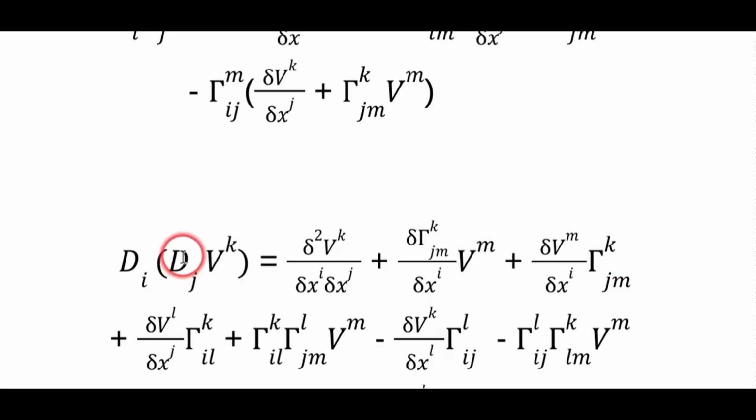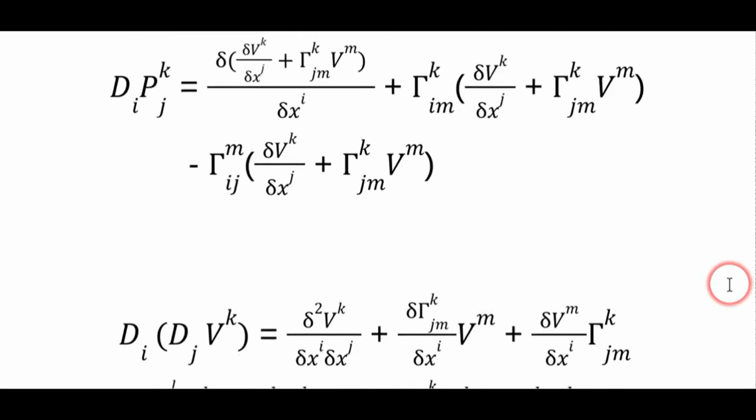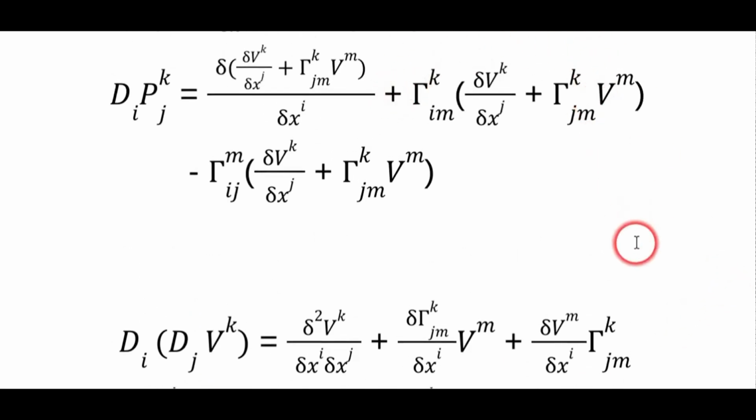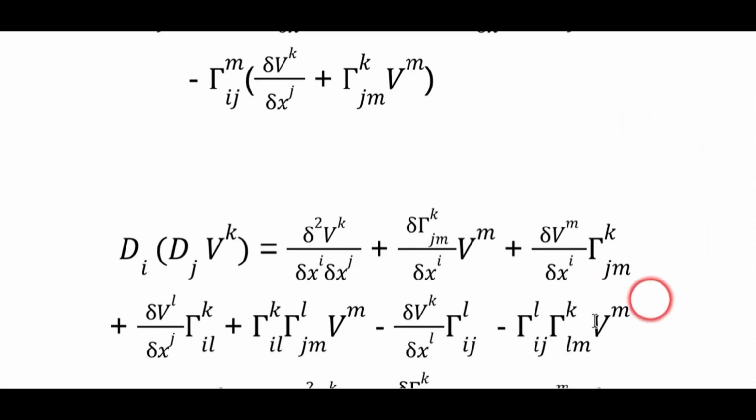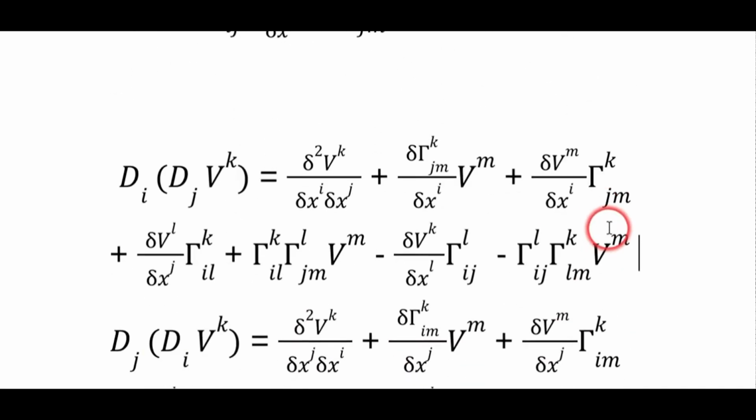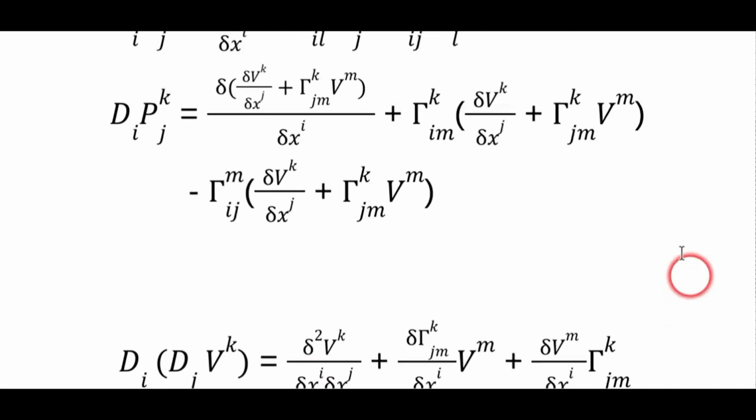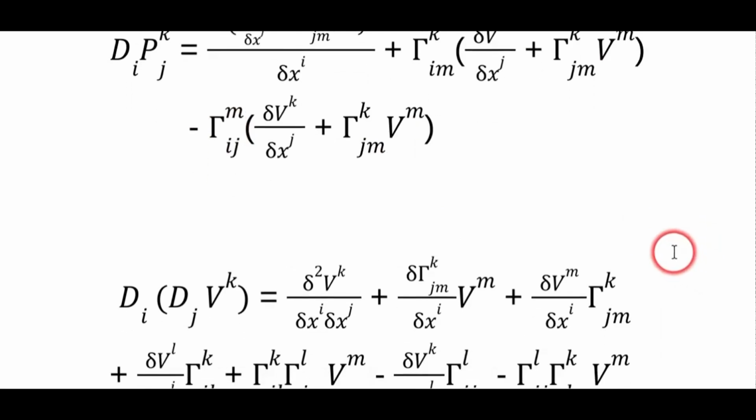So the way I do that is just change the index on the vector component and one index on the Christoffel symbol. So I have L, L, all right? And when you multiply this one times this one, you have the same thing. You have to change this such that you got L, L. Now here's another one. Well, I had to make up another index because I can't have these together. So I got M, M here, all right? And then we go do this one, and it's exactly the same problem.